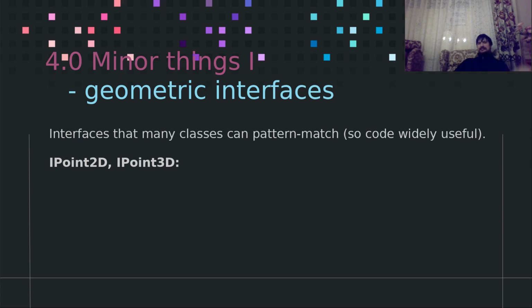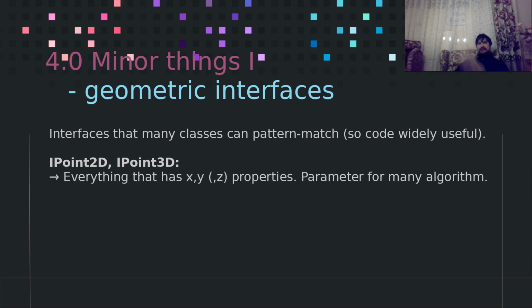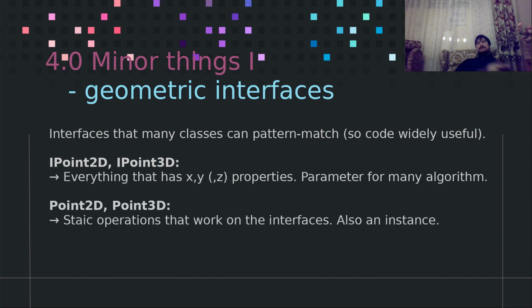Interfaces in this language, TypeScript, they just pattern match, so it's also a form of generic programming in a way. If you have the properties of the interface or functionality as an interface, everything can be called in that function. We are having this I2D, I3D, it's just x, y, and z coordinates, so a lot of algorithms expect just these. This is basically telling that a lot of these algorithms are very generic. You can see the previous one was even more generic.